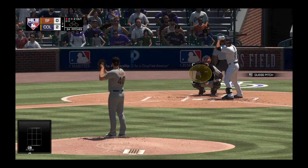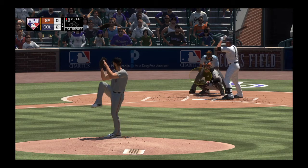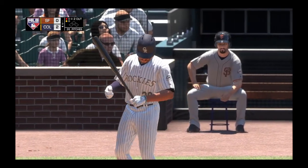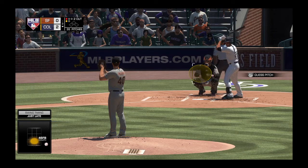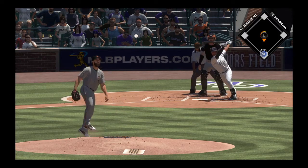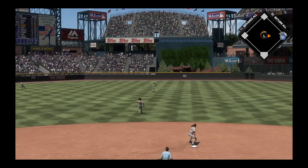Bases are empty here with 2 men out. Now a good pitch on the inside part of the plate ties him up, and it's 1-1. Oh, man, he just tied him up in knots right there. Ready to deal. Here's the 1-1. Swing and a line drive. And that is in there for a 2-out base knock.